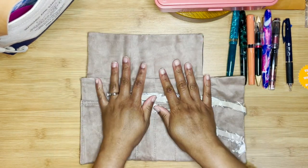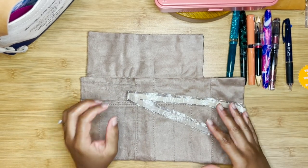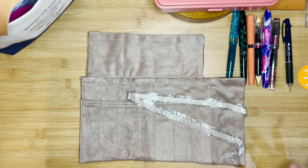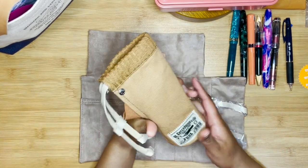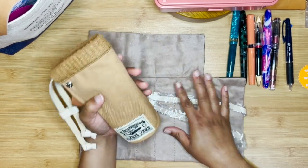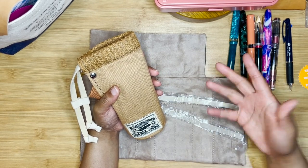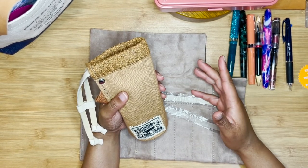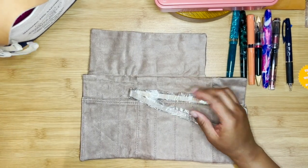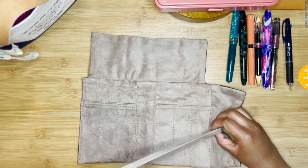And I decided to go with this color because I like my blues, but I'm starting to like green more. I don't know. So this is the cup and this is in their tan color. I didn't want to get another tan item, although it would aesthetically go with a lot of the things I have. I decided to just go with a different color. I don't think there's anything wrong with that.